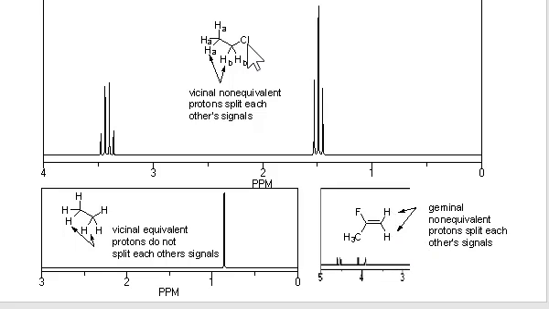So in the example of chloroethane up here, HA and HB are non-equivalent, and so they do split each other. However, on ethane, these 2 protons are equivalent, and so they don't split each other. Here's a case down here where the protons are not equivalent. They're fixed into place by this double bond, and so they actually have different chemical environments, and so they would split each other.